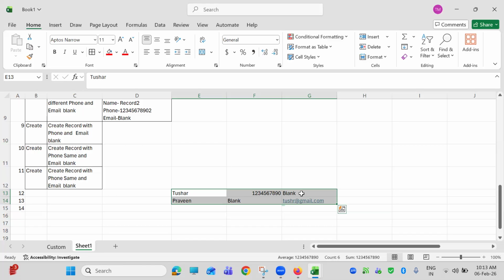Think of another perspective, a real-time perspective. Let me give a real-time example.